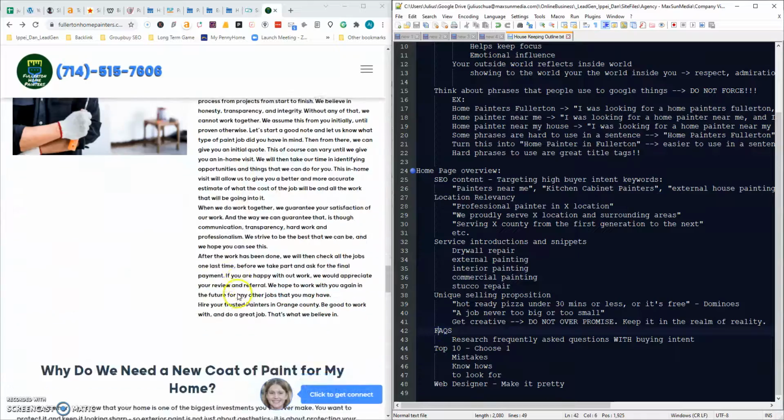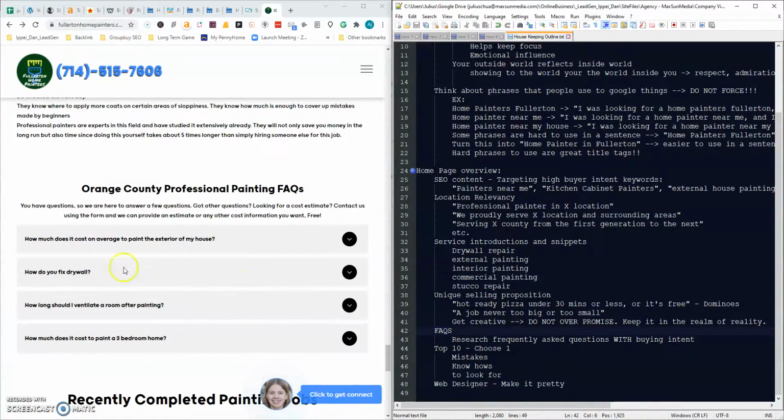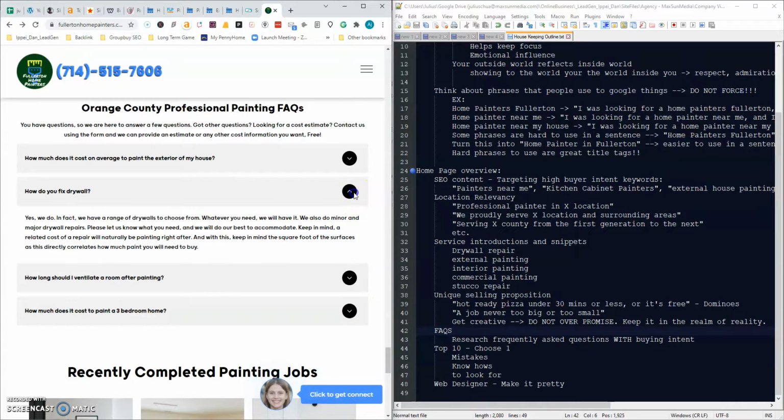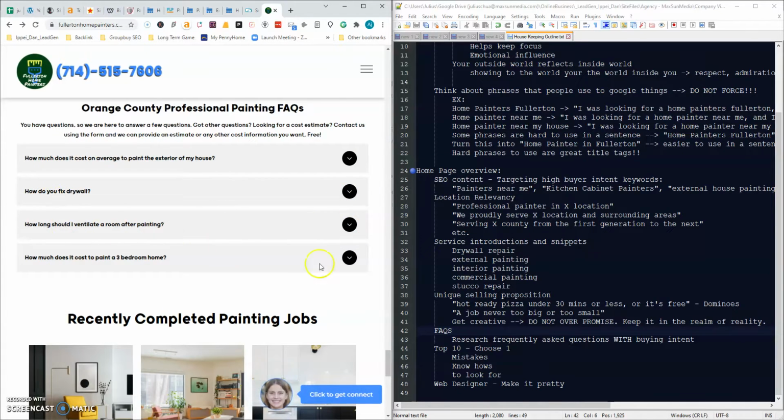And of course, FAQs. Your frequently asked questions are down here. So the FAQs are built in what's called an accordion. And that's just a widget in the web builder that I'm going to show you. But it's a special kind. You can't just use this as text. So we're going to use an accordion to be able to have this drop-down type of menu for it. How do you fix drywall? As you can see, there are keywords all over that. At least the relevant keywords, higher buying intent keywords.